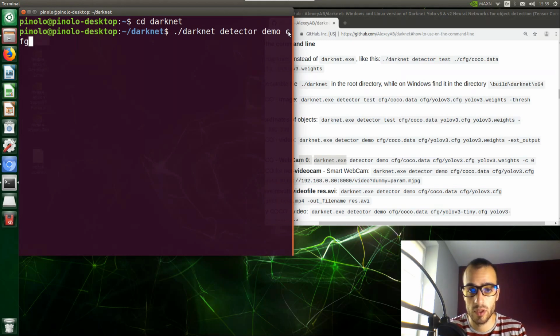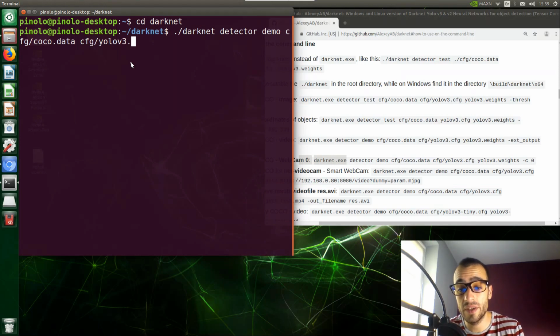cfg/coco.data, then cfg, and all these files are just inside the Darknet folder, so you don't have to do anything with this. Then yolov3.cfg, and this is the configuration file of the training model Yolo version 3.